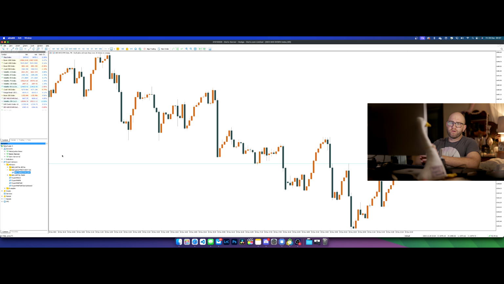Now, this bot is designed to work on DEX 900 down on the 5-minute time frame, DEX 600 down on the 5-minute time frame, and then Crash 300 on the 1-minute time frame. Now, written into the code of this bot, it is locked, so you can't change anything. You don't need to change anything.